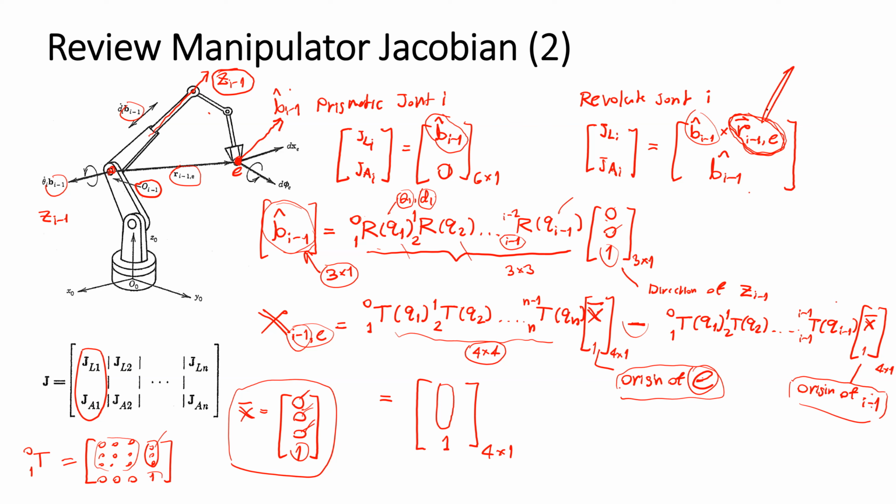We are going to find this one, the relative position vector. The relative position vector is these 3 components. We do not call it x bar anymore. X bar is only 0, 0, 0, 1. But for this one, the value can be anything inside here. But the first 3 components will be the relative position vector between the origin of frame I-1 and the n effector frame.